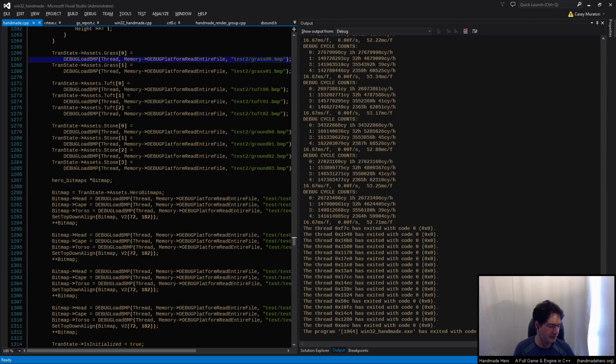Are those procedural modifications fast enough so that they could happen during the frame when we render? If so, then it's probably more efficient to do it that way. But if they're expensive, then it's probably more efficient to cache them in bitmaps and make new bitmaps. And that's like what we did with the ground chunks, for example, right?